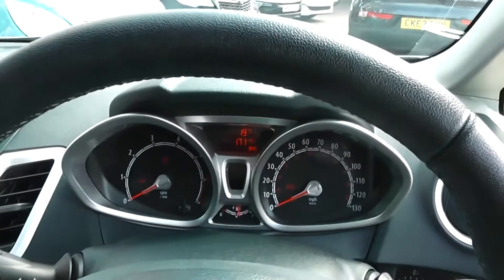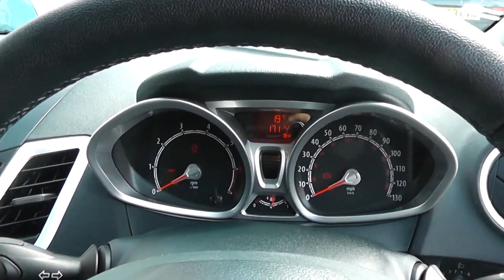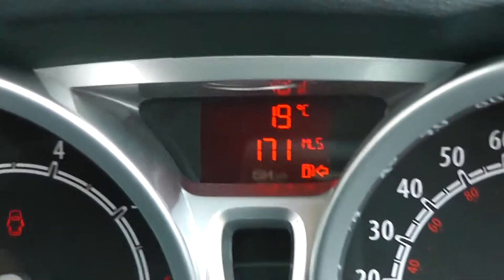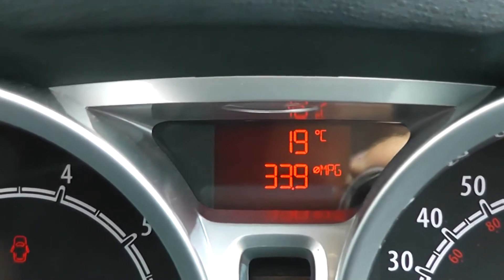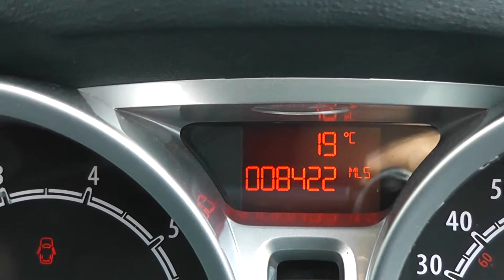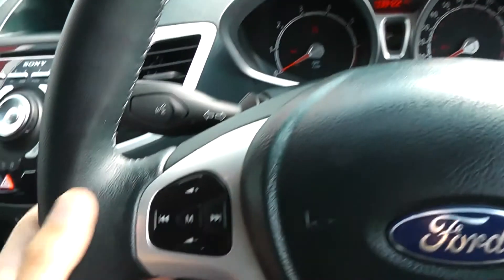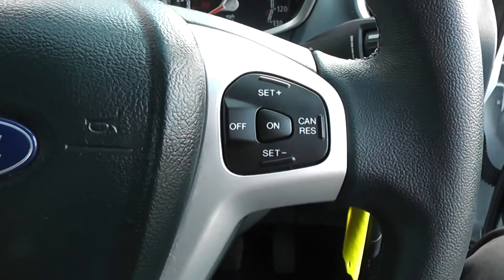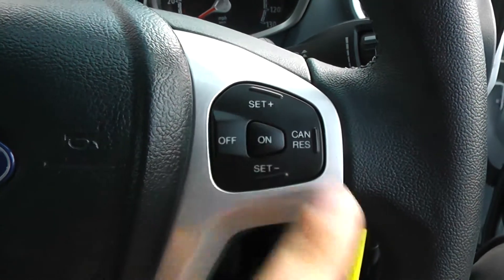There's a modern dashboard in front of the driver with silver surroundings around the dials. In the middle is the multifunctional trip computer — going through the trip modes, the mileage shows only 8,422 miles, a very low mileage on this car. The steering wheel controls on the left handle the radio and CD player including volume and track. There's also cruise control, controlled by the buttons there.